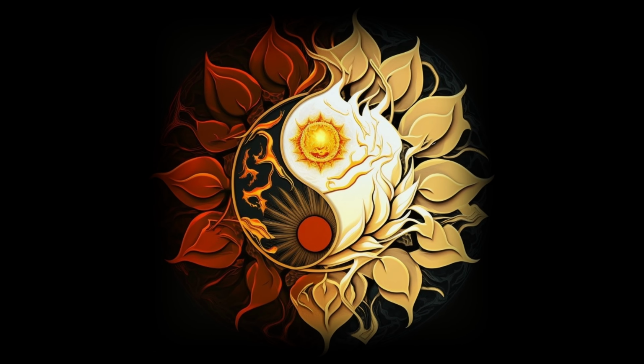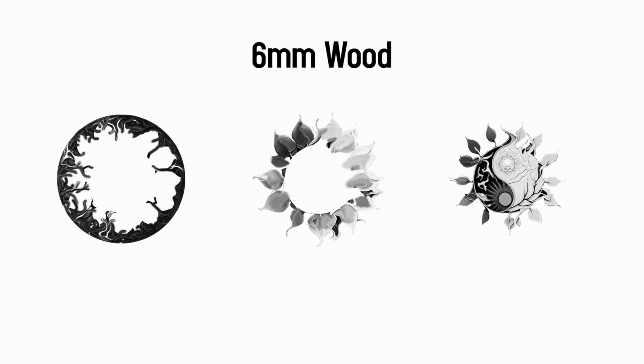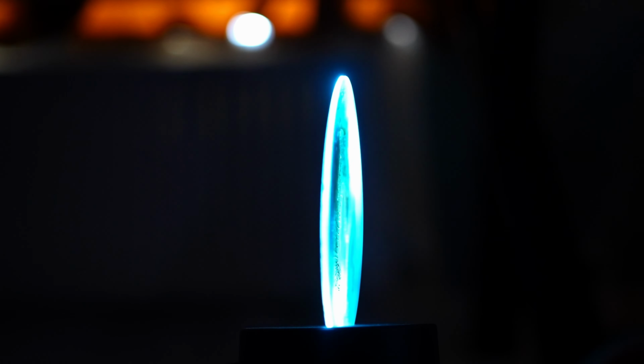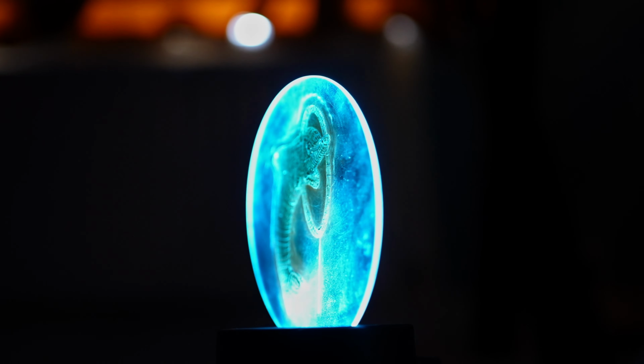I tried an experiment with this yin-yang photo, which needed a mix of engraving and cutting on 6mm thick wood, and the results were interesting to see. I even tried engraving clear acrylic with this dolphin, which turned out okay. So engraving and cutting are looking neat.